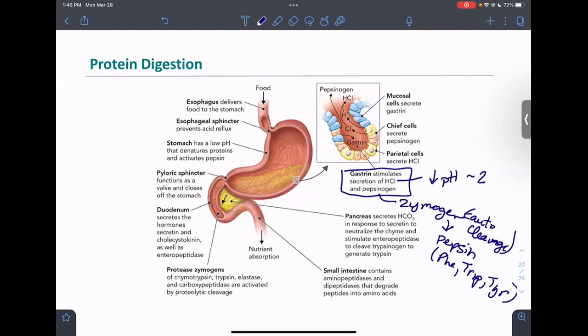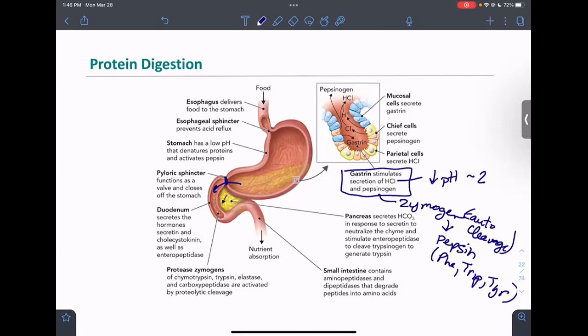Okay, so we've stimulated it. We've got things churning in the stomach. The things that are churning in the stomach kind of stay there for a while because you have what's called a pyloric sphincter, and the pyloric sphincter keeps the bottom of the stomach basically closed until you're ready to send that material down into the small intestines. So once that pyloric sphincter releases, you have what's now called chyme. Chyme is really an acidic slurry, kind of the consistency of melted ice cream, right? It goes through the pyloric valve into the small intestines.